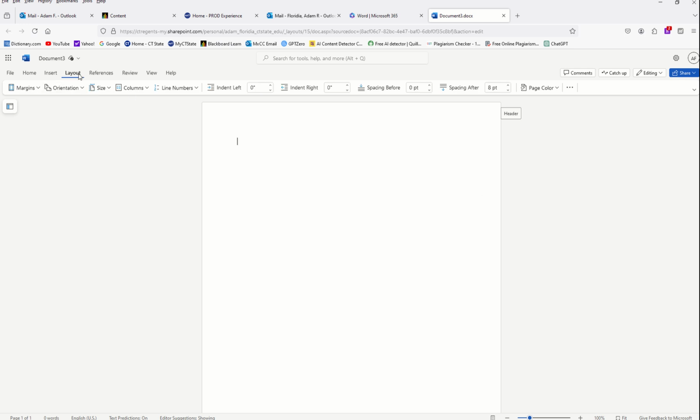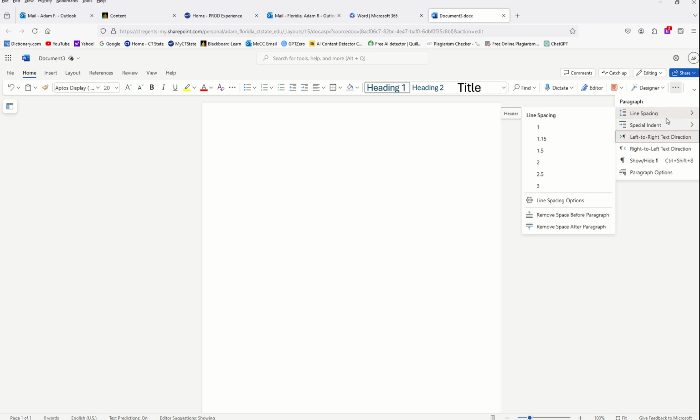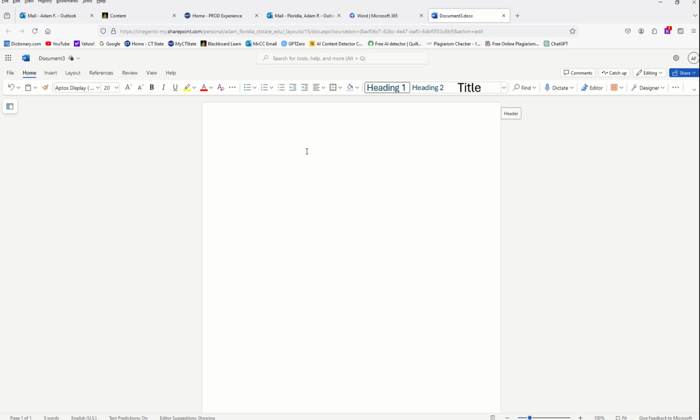Good thing. Oh, here's okay. So I did layout. Here's line spacing, spacing before, spacing after, line numbers, line spacing. Maybe not. References, insert. Sorry, I obviously don't use Word Online. Where the heck? Oh, spacing. Is that it? Wow, this is embarrassing. I want to find. Oh, okay. Way over here, line spacing. There's 3 dots, and you want to go line spacing 2, and that makes it double spaced.